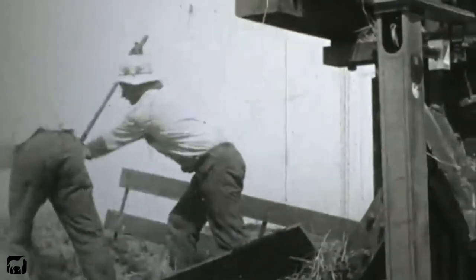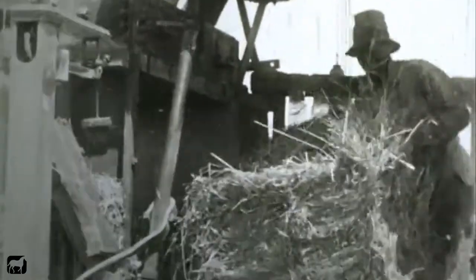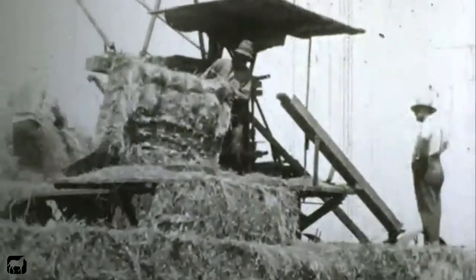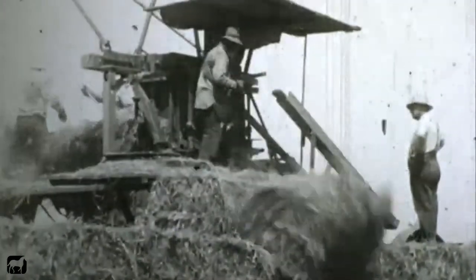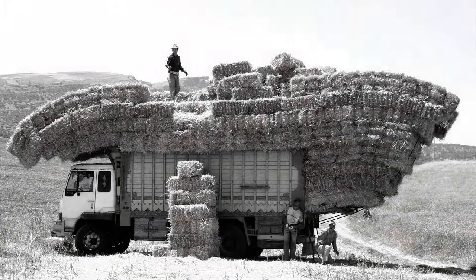What this means to you when you put your dollars down for a bale of hay is simply that the first cut is going to be leafier and softer feeling than the other cuts. Second cuts, third cuts, and so on are going to feel and look progressively more coarse, because as the hay grows you get more stem and less leaf.